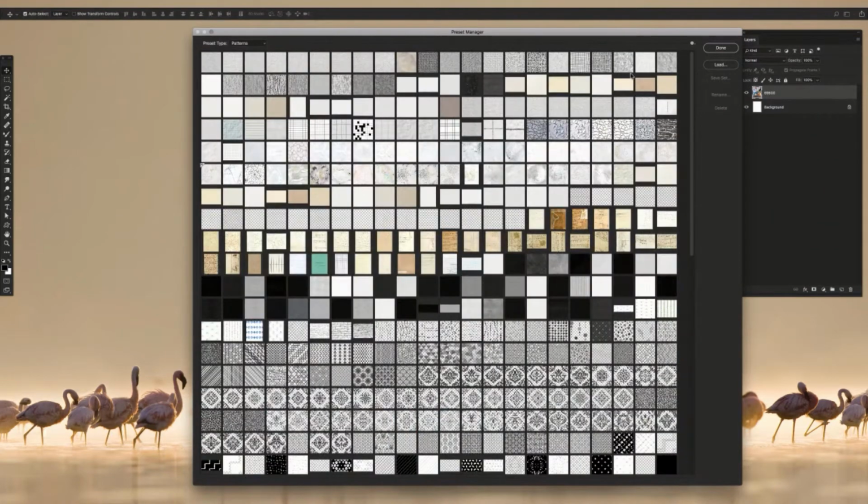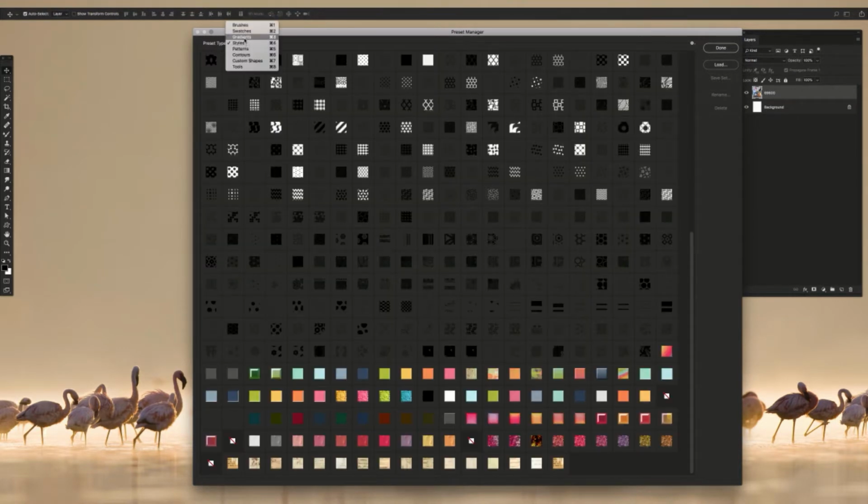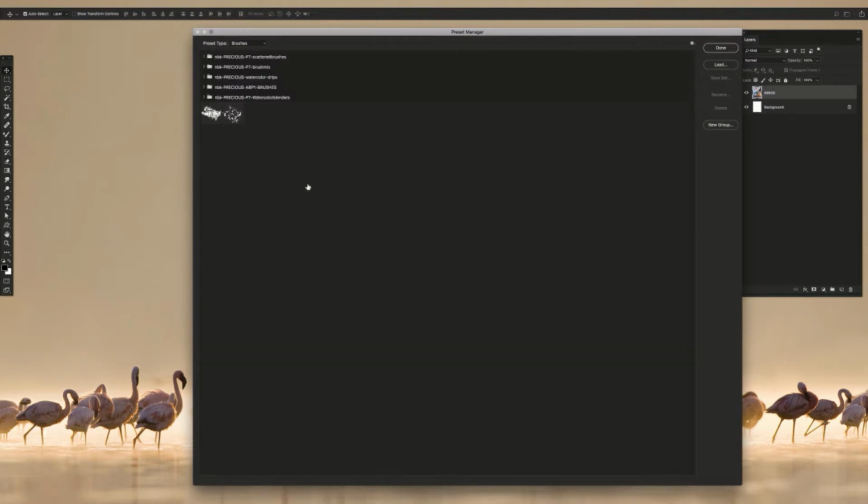If I have now patterns which are over 2 gigabytes, they will not be saved. All my patterns will be gone and I need to reload them. So that isn't that bad if you have not created a brush by your own or a style by your own.